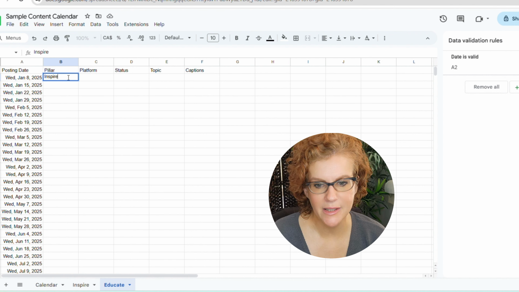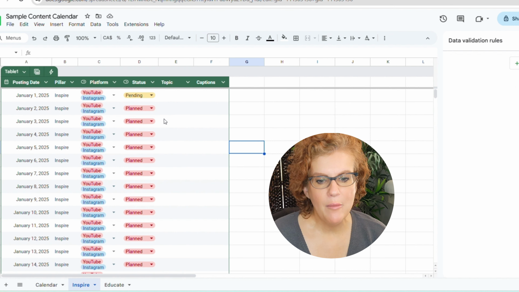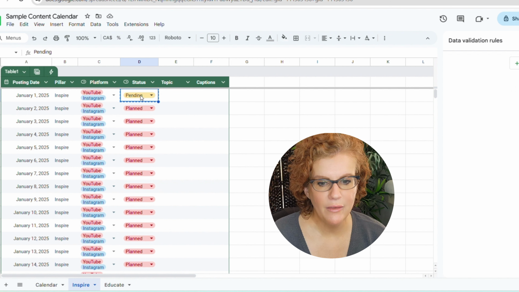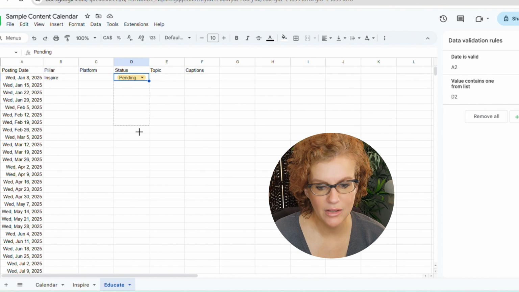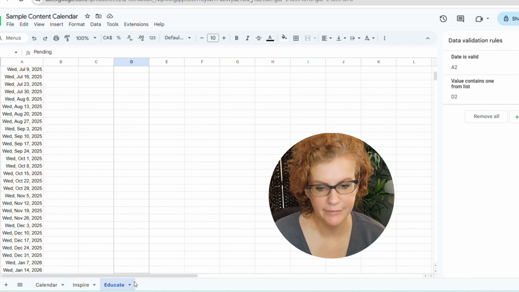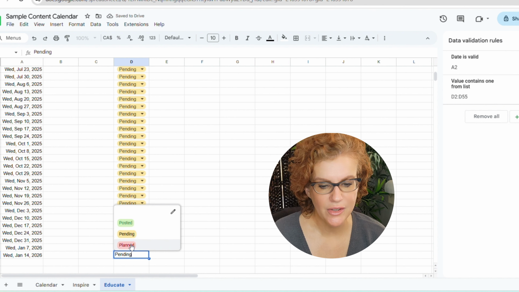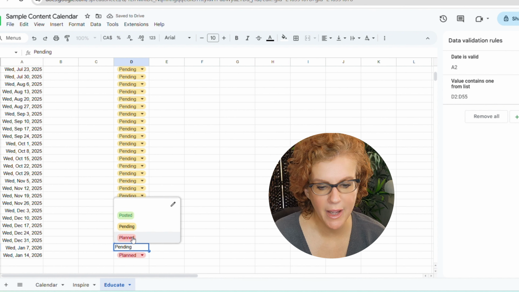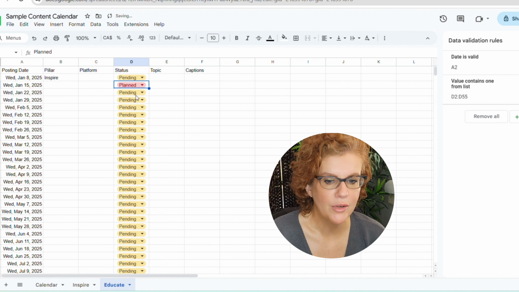So the pillar again is inspire, and we'll just keep that. And then we can copy this from the previous, right? And we can see that it's all there, properly formatted. And again, we can just drag this all the way down if you want, or you can double click it. There we go. And then you can just change them if you want, copy, paste, however you want to do this, because that's the thing. This is all yours. You can figure out whichever way.